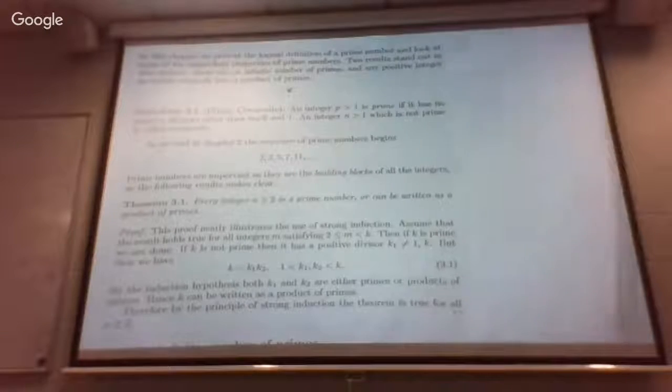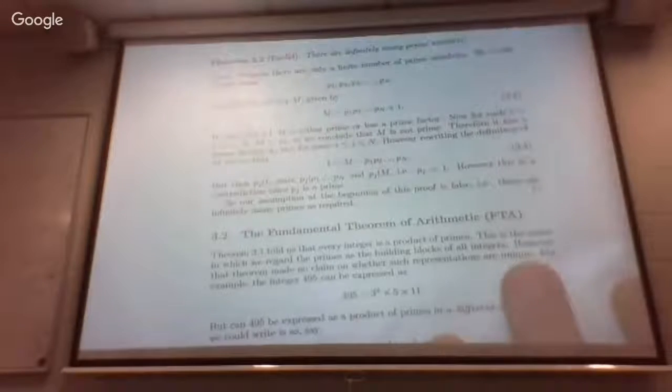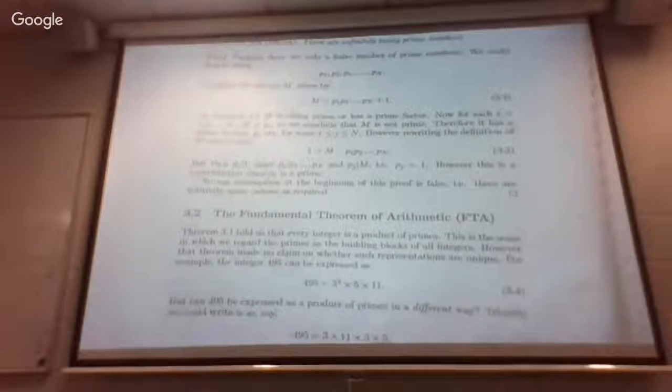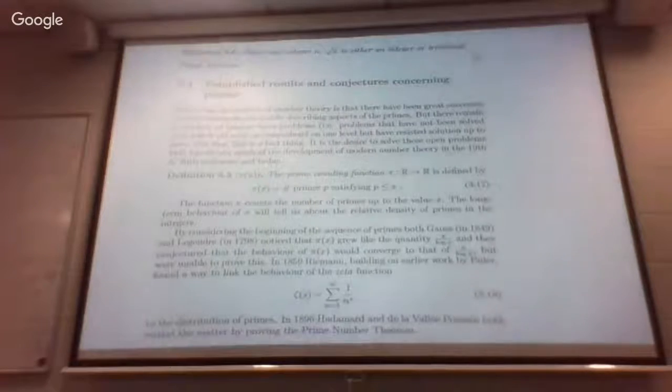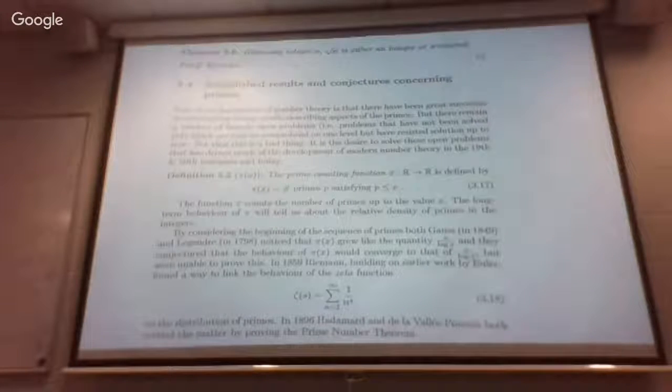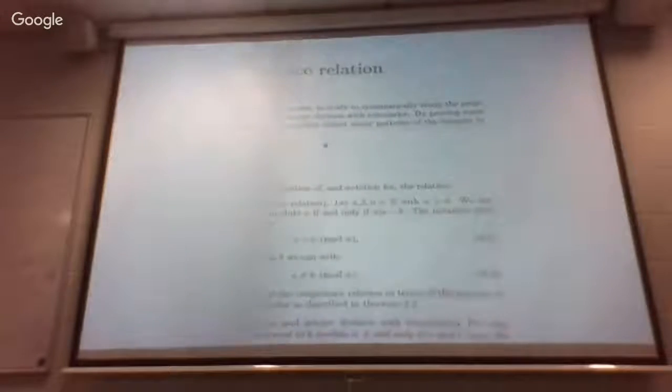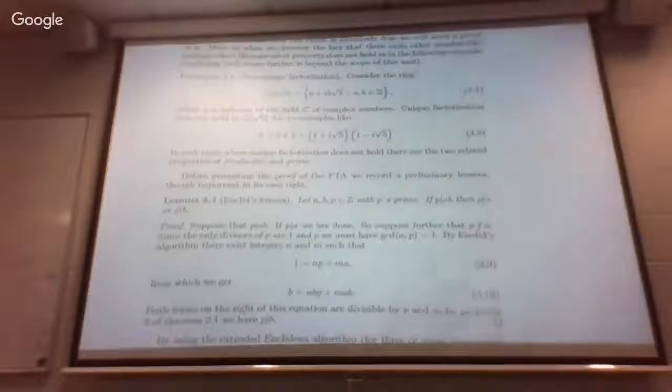Chapter 3 on primes looks again at the definition of a prime number, and then a very famous result everybody should know, which is the proof that there's an infinite number of primes, Euclid's proof. And then we go on to prove the fundamental theorem of arithmetic that we had glanced at in chapter 2. Then we started to look at more little bits and pieces about the aspects of primes, and then more exercises. And the next chapter was on congruences. So that's just a very quick look at chapters 1 and 2, which is the focus.